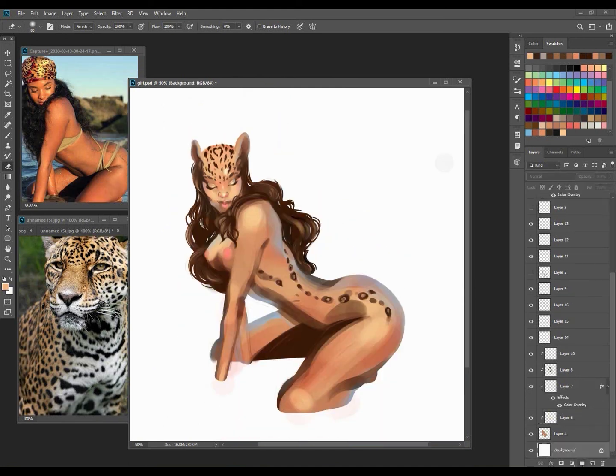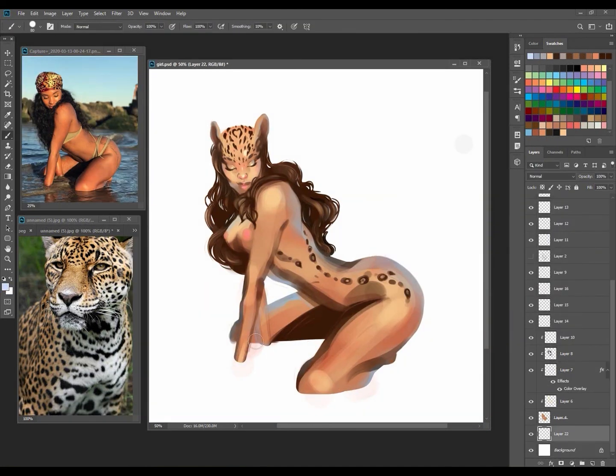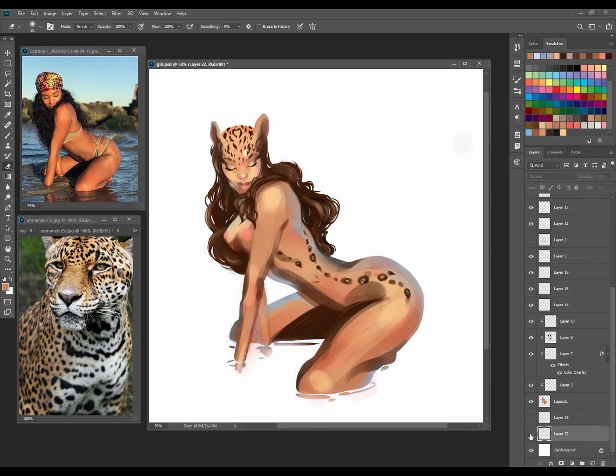Add another layer for water. I don't want to work the whole environment. Just a few brushes in the base layer. I think it's fine. It's enough. And I put some brushes in base layer, and it seems that her body is reflected in the water.